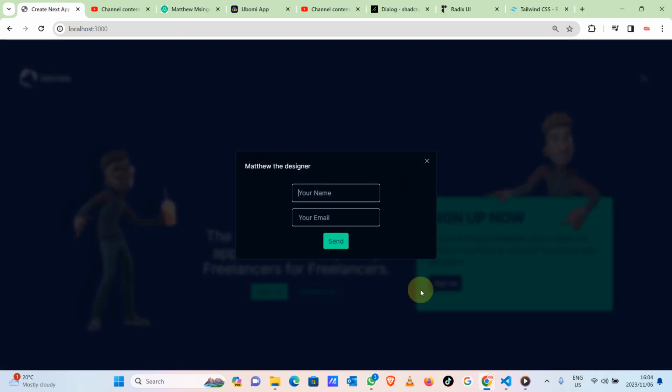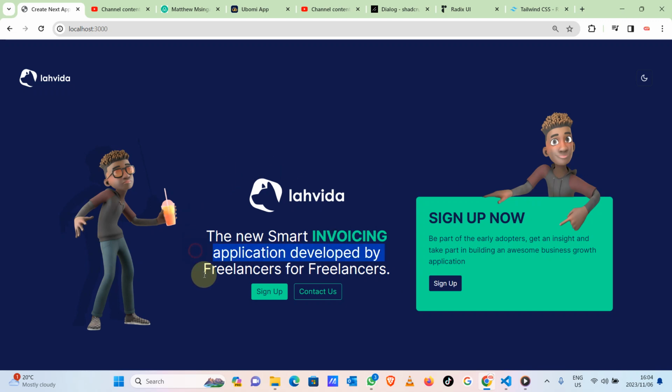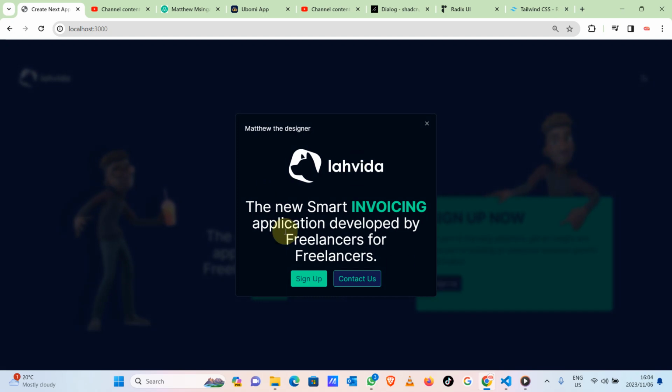This is that dialog. As you can see, it has the name Matthew the designer and some component. Let's just check here. What I did, I took this component as big as it is and I pushed it inside that dialog as a template. Now this is what I got, the same dialog.